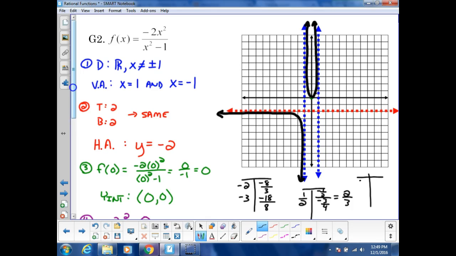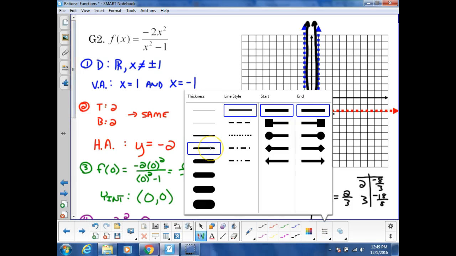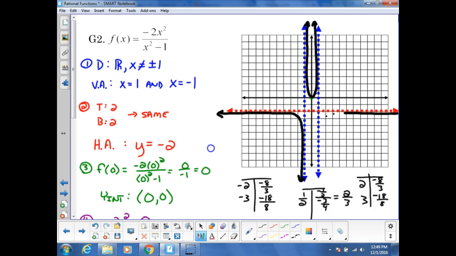Okay, let's go over here. If I put in positive 2, I'm going to get negative 8/3. If I put in positive 3, I'm going to get negative 18/8. Because I'm squaring everything, both sides are going to end up being the same. So this one is going to look like that. So how many numbers do you suggest we do in the test? At least 3 in every zone, unless it's a little skinny zone like that middle one.